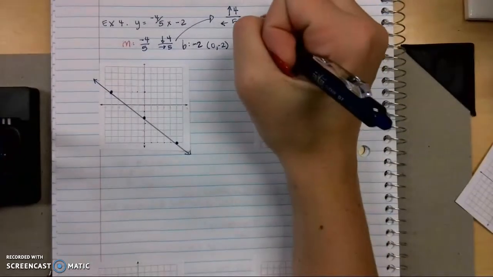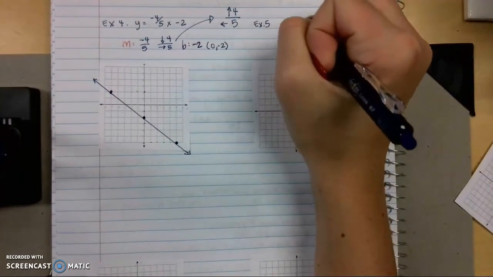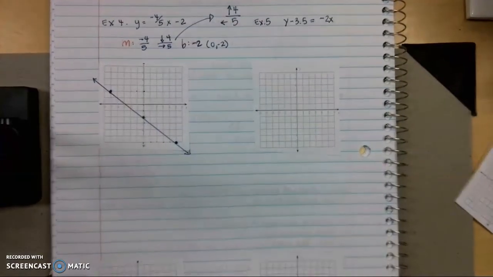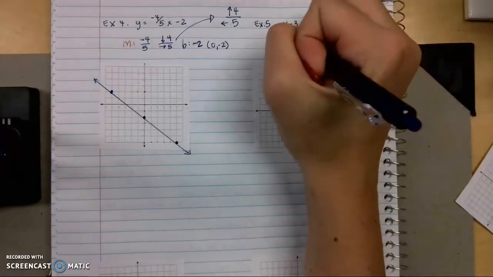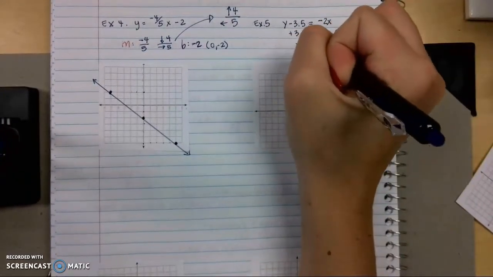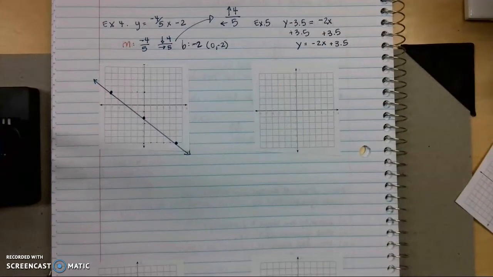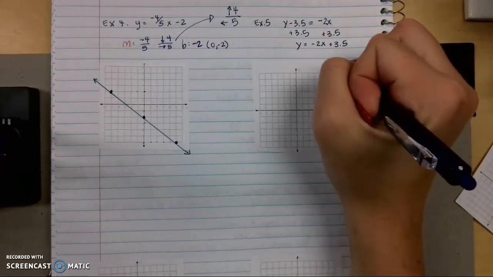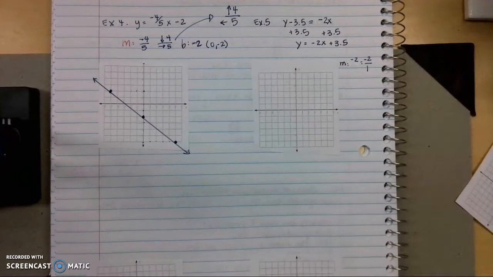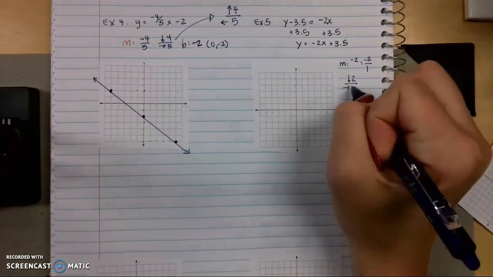One more example with me, and I'll give you 2 to try. So example 5 is going to be y minus 3.5 is equal to negative 2x. Ooh, and this one, we're not in slope-intercept form. So I need to add 3.5 to both sides. So y is equal to negative 2x plus 3.5. And from here, I'm going to identify my slope and my y-intercept. So my slope is a negative 2, and that can be written as negative 2 over a positive 1. If you need help with your directions, that 2 is negative, so I'm going to go down 2 to the right 1.